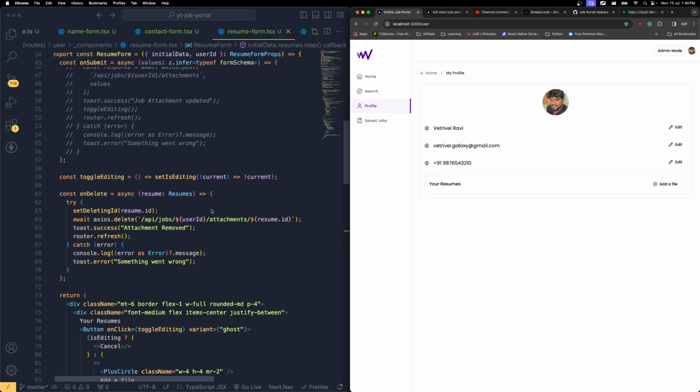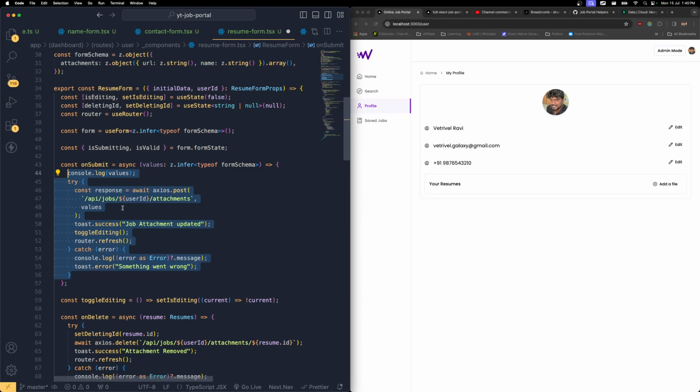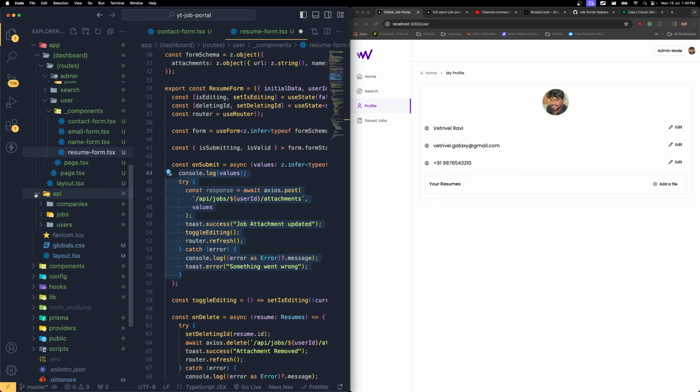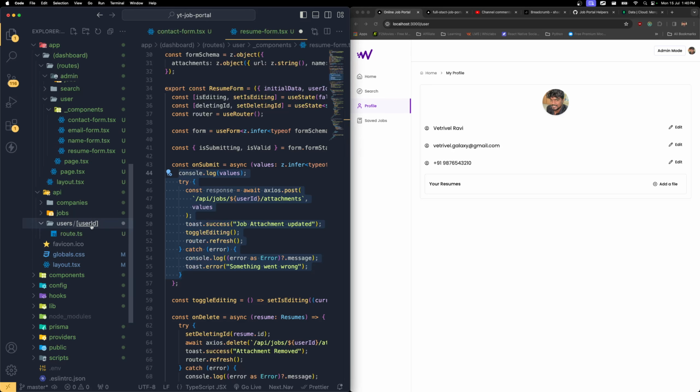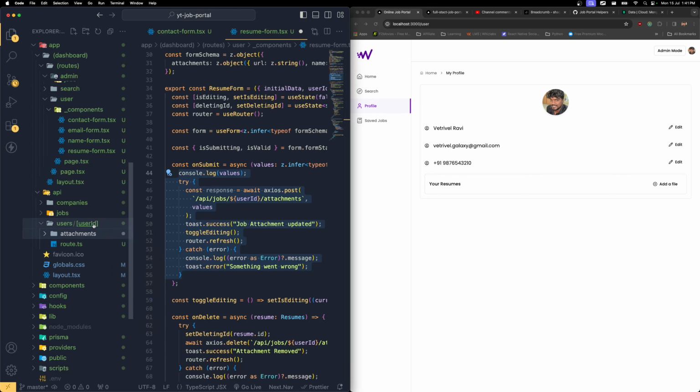And now all we have to do is on submit. Whenever the form is being submitted, this is the place where the API is going to get triggered, right? So inside the APIs, we have the jobs and job ID. Let's copy this attachments, get into the users folder, the user ID folder, and paste it inside the user ID folder. This time, make sure that it is inside the user attachments.